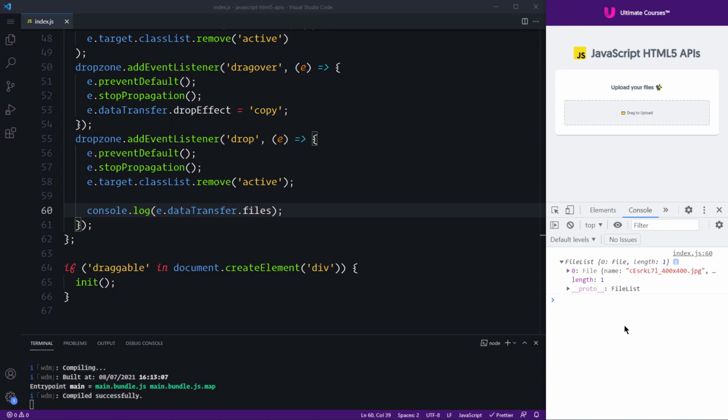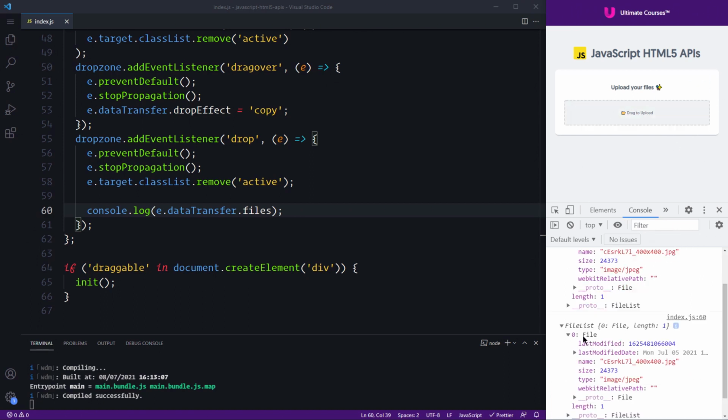The next chapter is going to follow on from this chapter. I've done this deliberately because the file APIs are also a new addition in HTML5, and they are very worth breaking out into their own individual chapter. Then we can walk through them in a sensible, logical way. However, before we get there, it's essential that we learn how to drag particular files. When we look at this file list, you can kind of guess what it is. It's a list of files. So we have this file object, and this allows us to drag in local files from our machine and handle them with our JavaScript code.